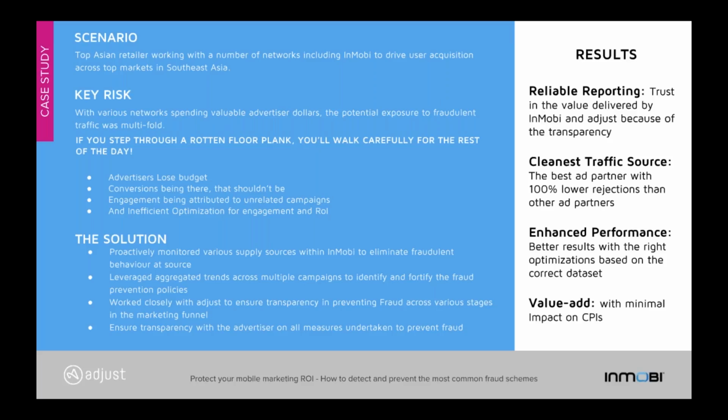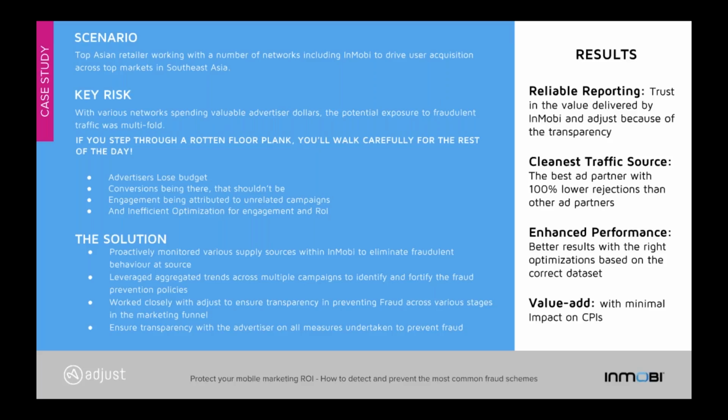So this is the instance of a top Asian retailer who is working with a number of networks, including InMobi, to drive user acquisition across top markets in Southeast Asia. And since he was working with various networks which were spending advertiser dollars, the potential exposure to fraudulent traffic was multifold. And it would have a snowballing effect, as Andreas earlier mentioned.